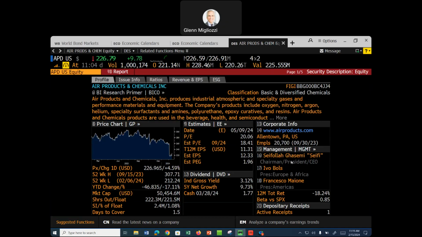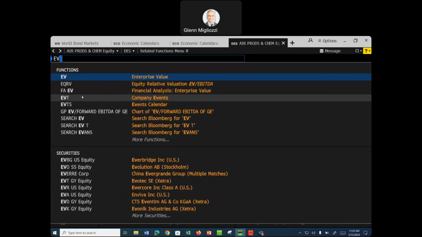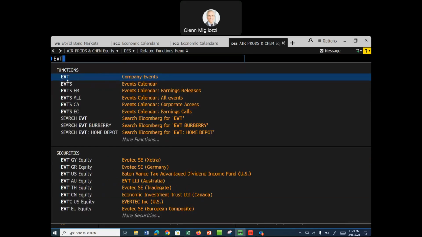So this is what I consider to be a wonderful tool to find a lot of the neat things about this. Here's just some of the basic equity price, earnings. I want to know the dividend and so forth. What I'm always interested in, if I'm going to analyze this company, is all the upcoming dates. So I hit EVT, which would be the company events.